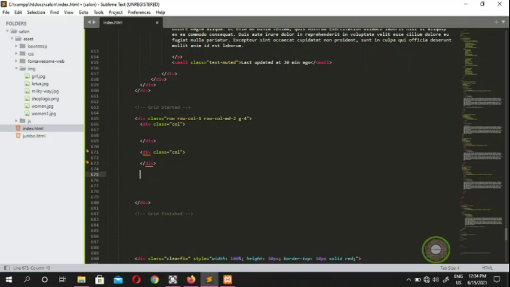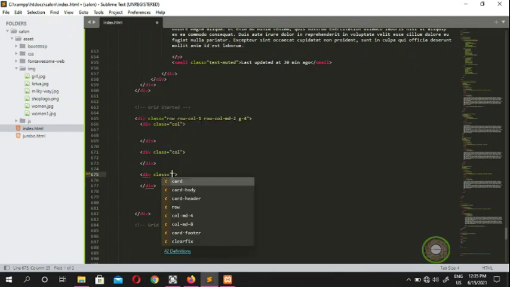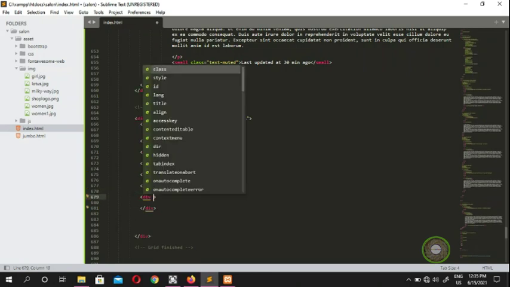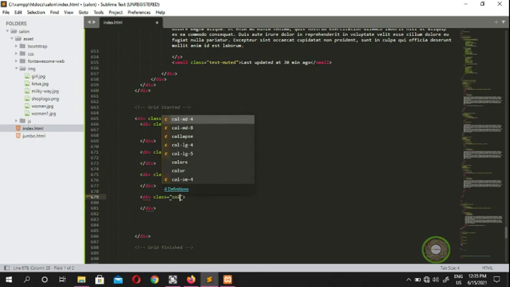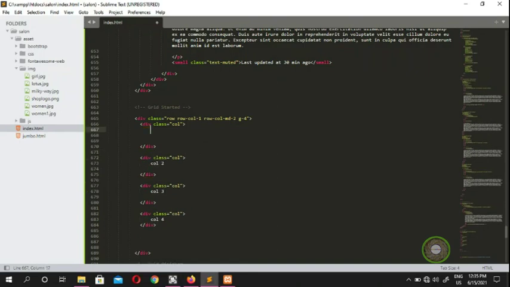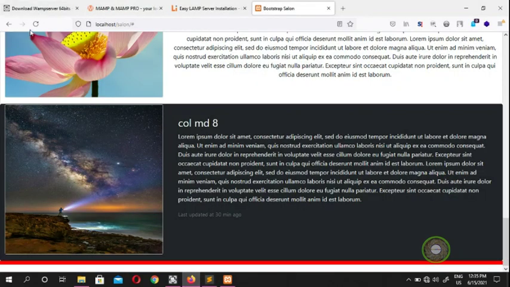First of all, I'm going to show you the div class for the 4 columns. Col, that's going to be another column. So that's the first column, third column. Okay, so that's col 1, that's col 4, that's col 3. This is just for testing purposes. That's col 2, and that's col 1. So we're going to check our columns.